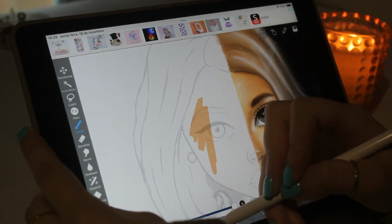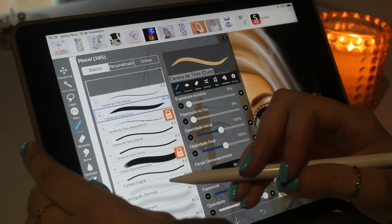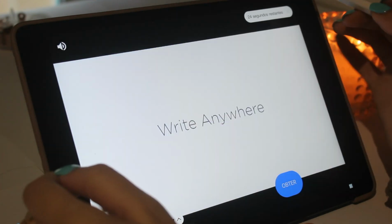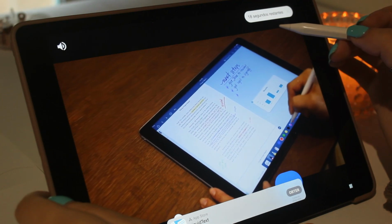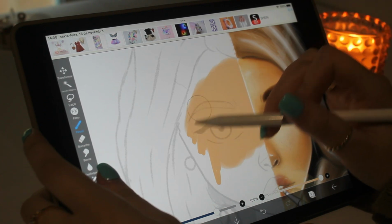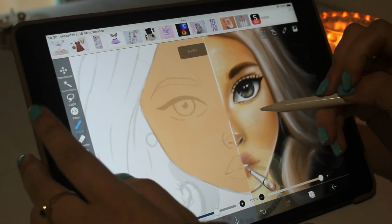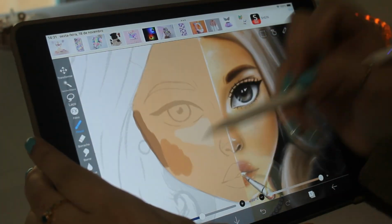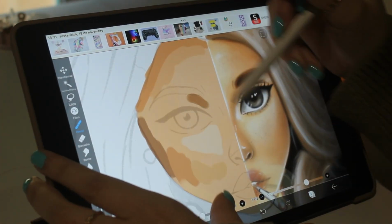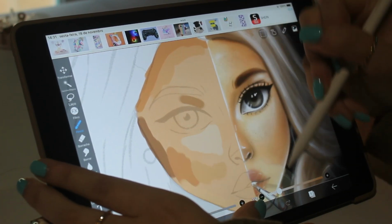I will try to do the same technique as in Procreate, to be fair. To unlock the brushes, we can watch ads, and IBIS Paint has more variety of brushes than Procreate. Something I didn't like about IBIS Paint was the little transparency scale that the brush has.